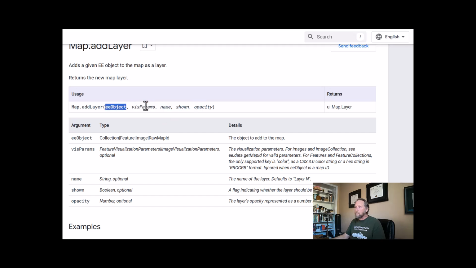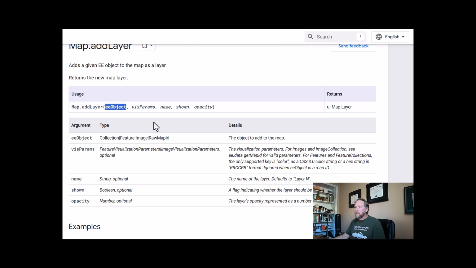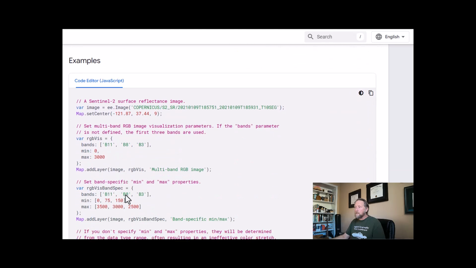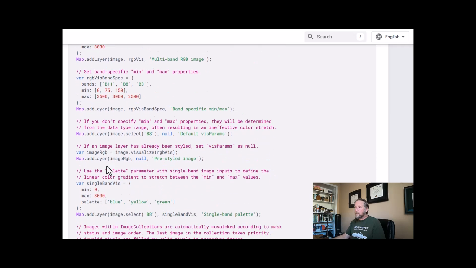This is the only thing that's really required, the actual EE object, which is our scene in this case. But then we could pass in some visual parameters. We could even tell it what the opacity is, and here's a couple more examples of that in the documentation.